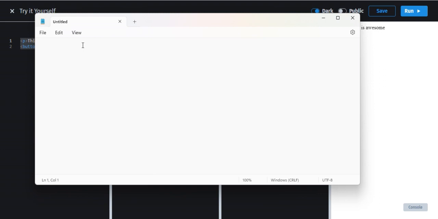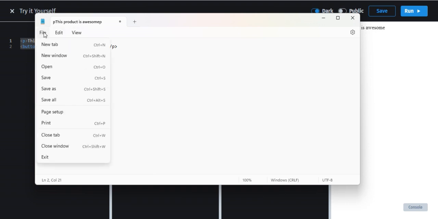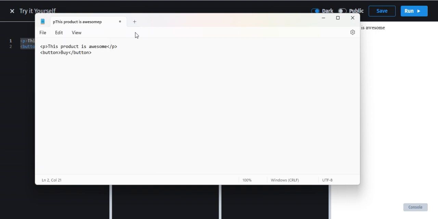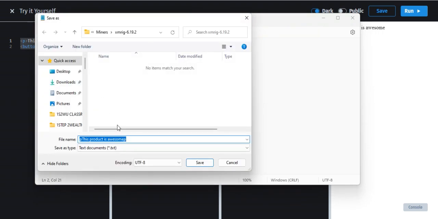You may now take this code and hit Control-V. You could then save this code as any name you choose to. So we will show you that right now. It will save it as a text document, or you can save it as an HTML file.